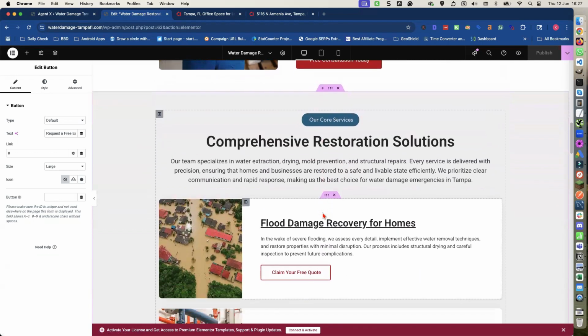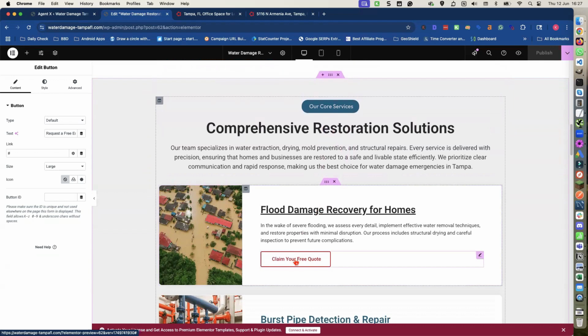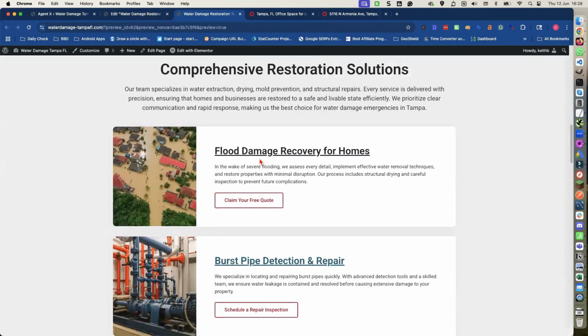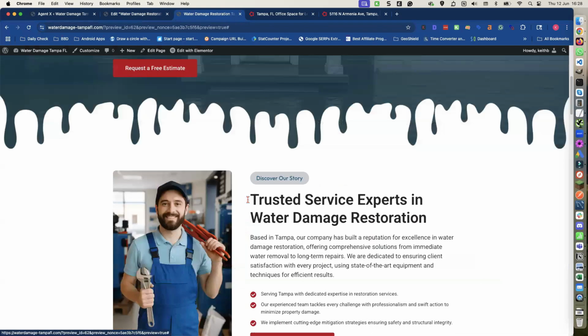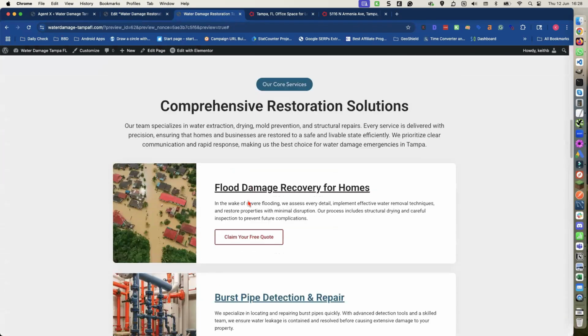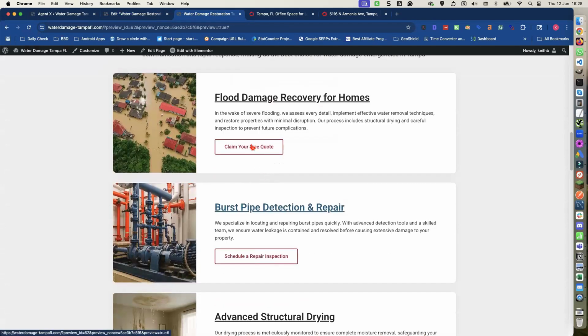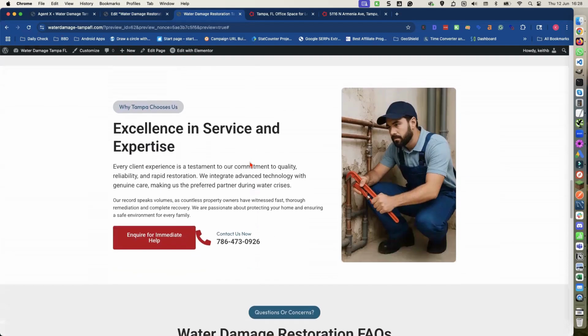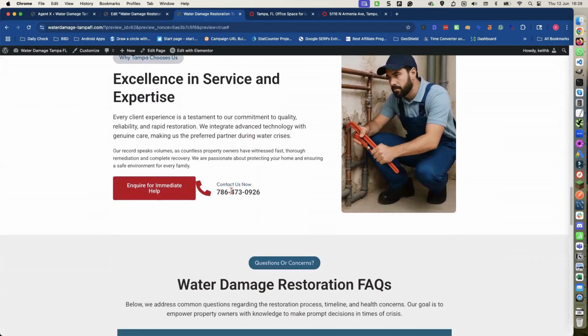Our core services. So does this go to, so let's have a look. We've got that published. So let's have a look at it. So free consultation. So these should go to the actual pages. No, they don't. Okay, so you'd have to change that to go to the actual page for the different thing. Inquire, so it's got your phone number there. So that could be going to a form, but I would have that go to the phone number.